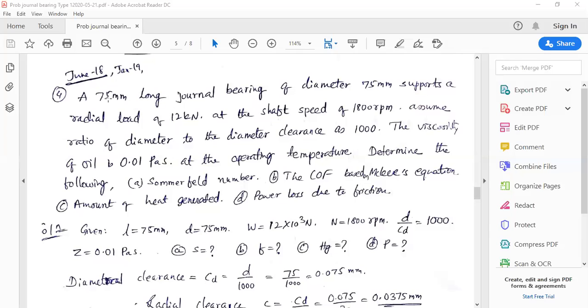So, in the previous session, we discussed type 1 problems on journal bearing. What is a type 1 problem? Where the diameter of the journal or the shaft is known, and there are some specific things that will be asked, and only those things we have to calculate, not a complete design. The complete design is related to the type 2 case, where the machinery will be given along with the journal bearing which is used for a particular kind of machinery.